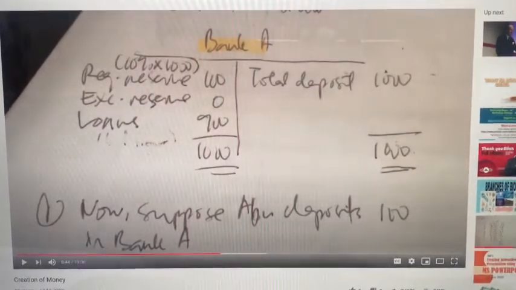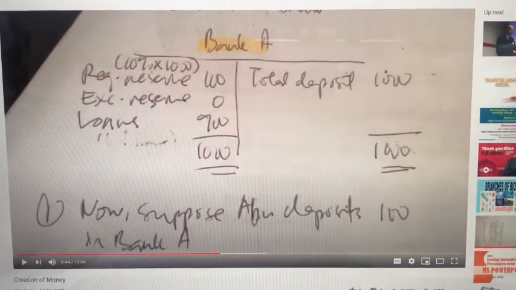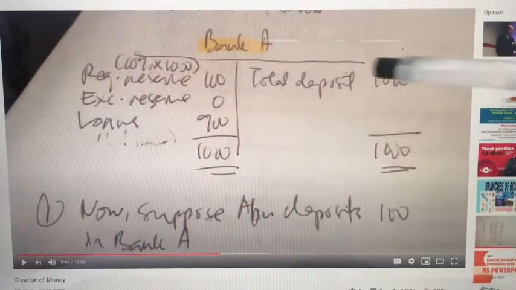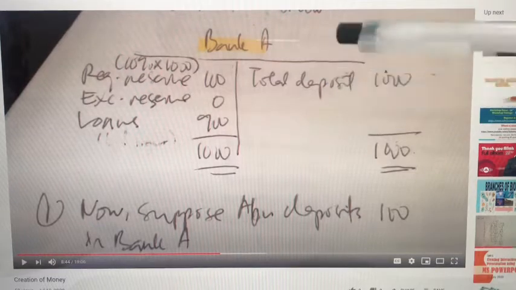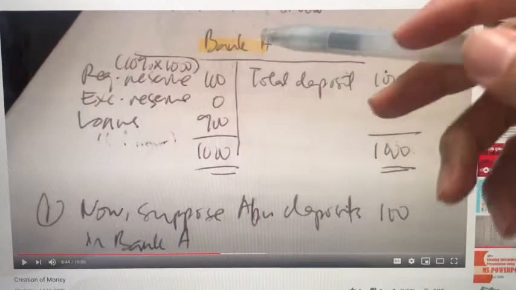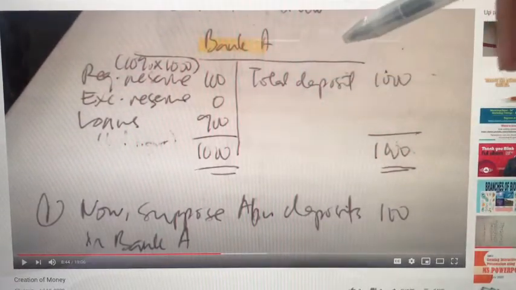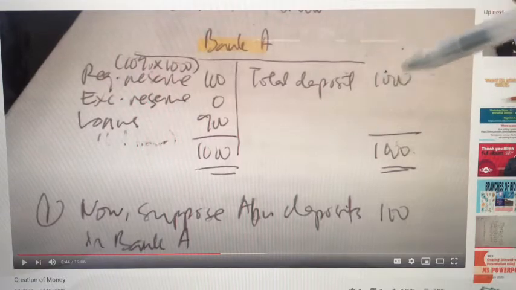Now, when the central bank buys bonds from, let's say, Ali, Ali will sell his securities or bonds to the central bank. And in return, the central bank will make payment to Ali in the form of a check. Once Ali receives that check, he will deposit it to his commercial bank. Let's say the commercial bank is Bank A. So Bank A will get more deposits. Here's Ali, right? So Ali will deposit his check, so the amount will increase.